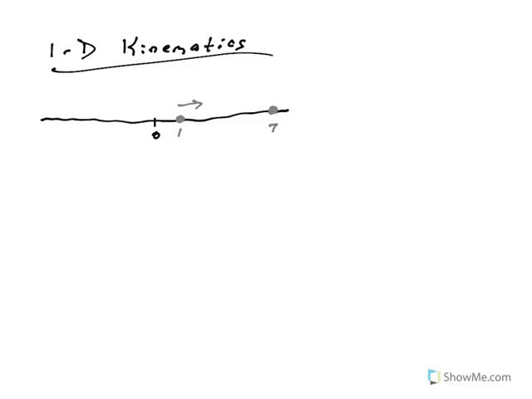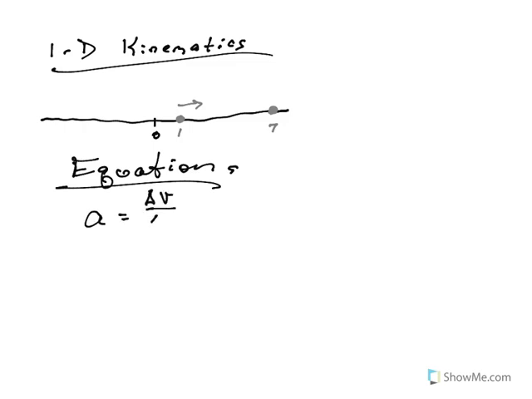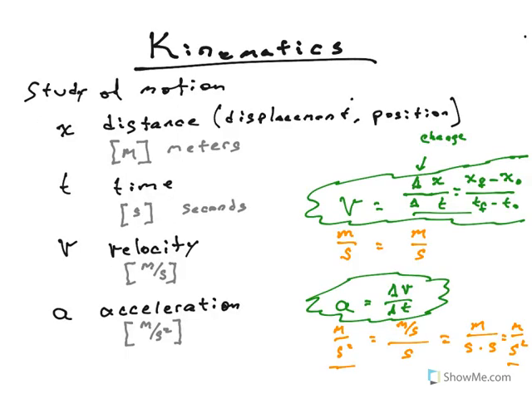So what equations will we need to be able to solve problems? I'm going to give them to you straight up. That way you have them up front, and then we'll see how to be able to use these things. So the big equations. These are the equations of kinematics. The first is acceleration is change in velocity over time. We already had that. Okay. Now, the next two are a little bit more complicated than we saw before. Here we have an equation for velocity is change in position over time.